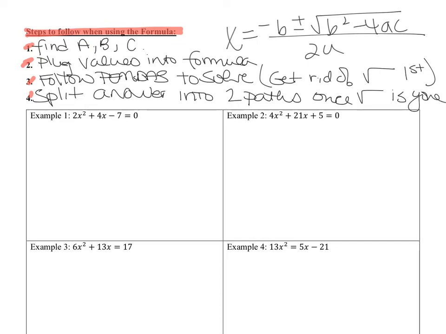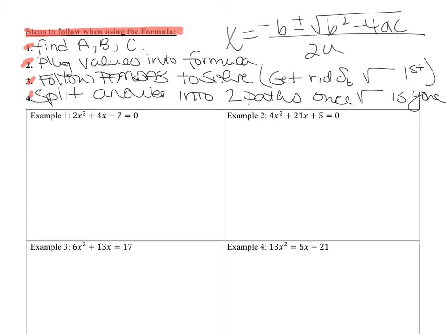This is supposed to sound confusing because you don't know how to do it yet. I have full faith you'll figure this out. Not hard, as long as you have a calculator. At this point, if you don't have any form of calculator on your desk or on your lap, however you're taking your notes today, make sure you have a calculator. Your cell phone calculator will be fine, but it's not going to be as nice as a normal calculator.